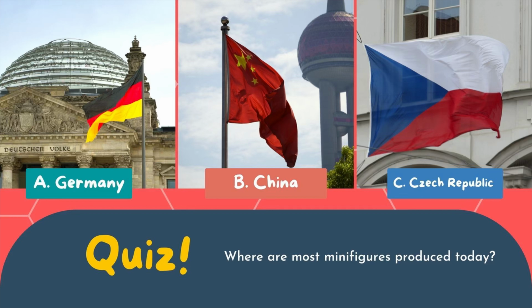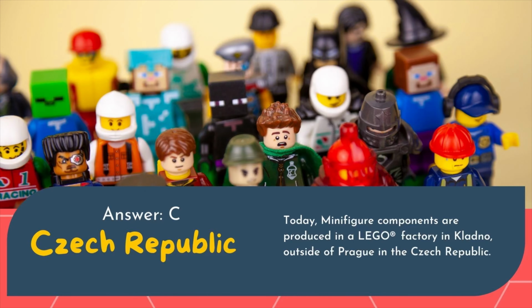Quiz. Where are most minifigures produced today? A. Germany. B. China. C. Czech Republic. If you answered C, Czech Republic, you are correct. Today, minifigure components are produced in a Lego factory in Kladno, outside Prague in the Czech Republic.